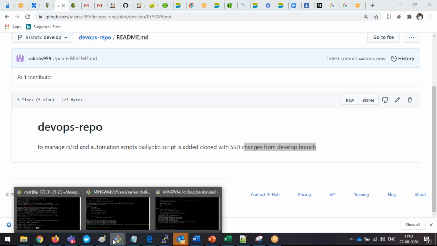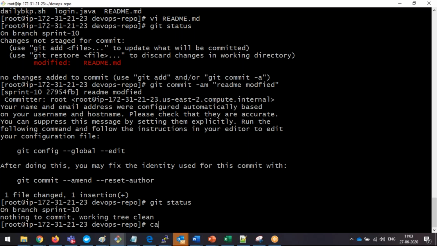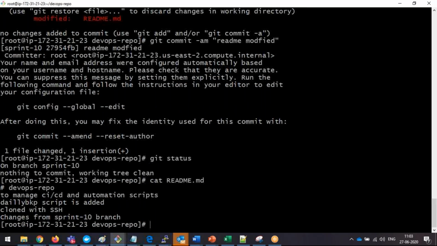Now my future branch will be having some other change. So now when I'm trying to merge the future branch to develop branch, we are going to see the conflicts. Right. Now let's see.